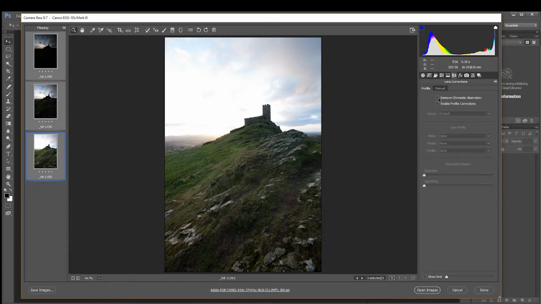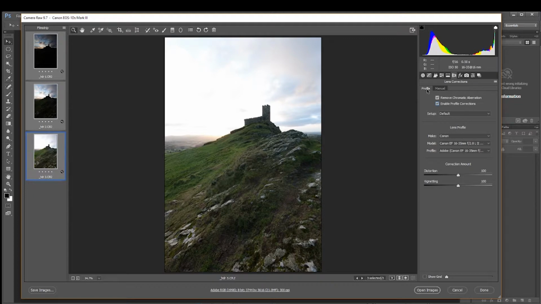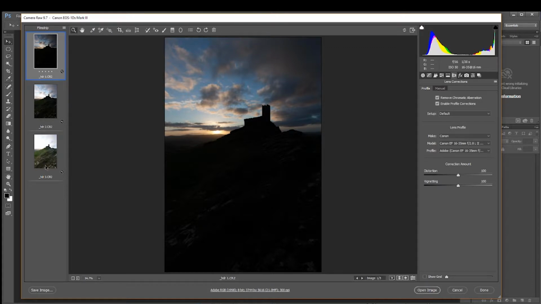We'll make the profile, and we'll remove any chromatic aberration and enable profile corrections, because it was taken on a Canon, Photoshop knows basically the details of your lens and the processor on your DSLR, so it will make adjustments according to that. So once we've got that done, we can have a look here. It's only very minor, but it has been a slight change there.